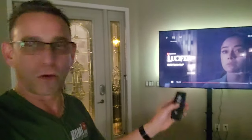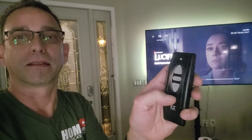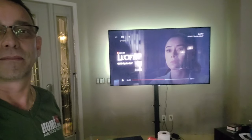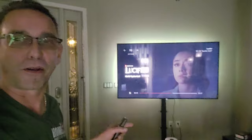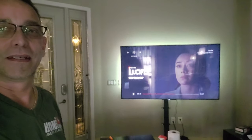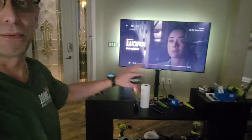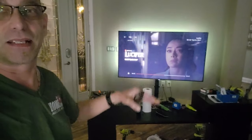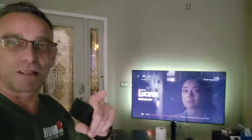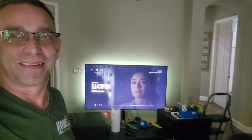So right now we'll go ahead and lower it. You just hit the low button, the arrow down. There it goes. I love that. I love the automation stuff. And it's going to be more impressive once I get the fireplace built in front of it with a mantle on top. Then you're just going to see it disappear. But this is just the test run. I'm showing you ahead of time. Stay tuned.